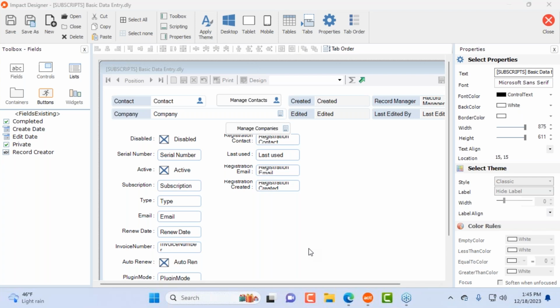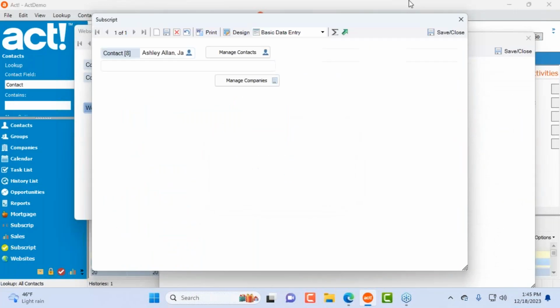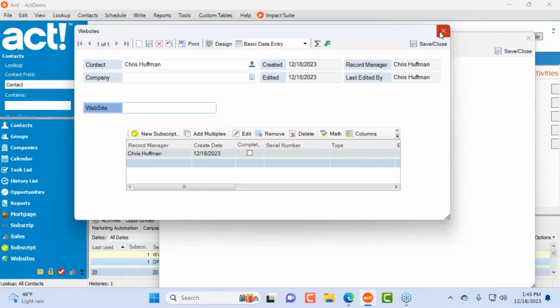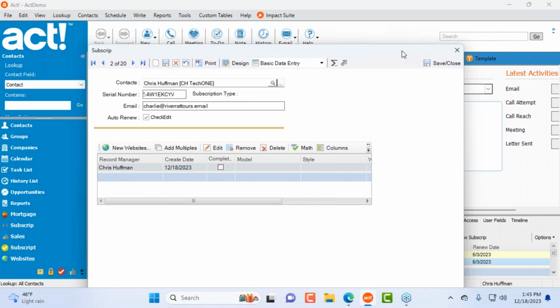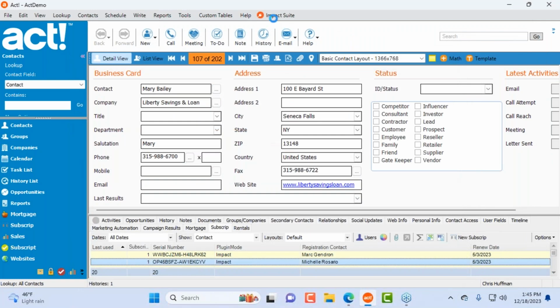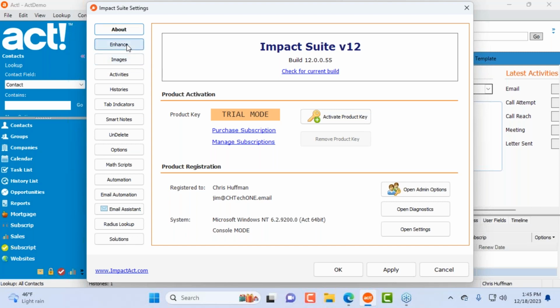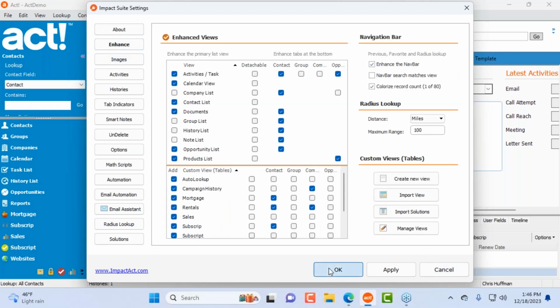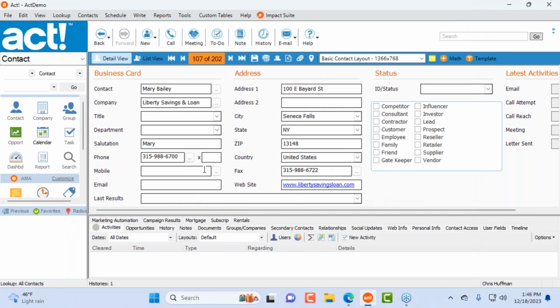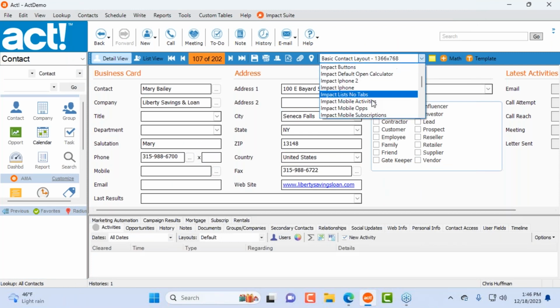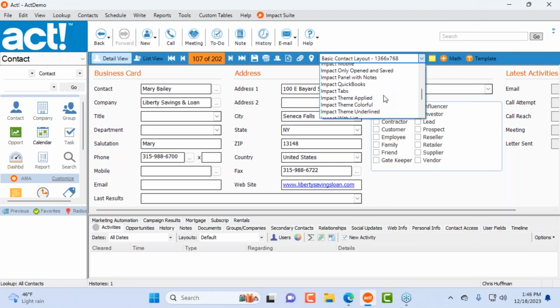Something that I was suggesting to Scott also: many of our financial clients will rename the whole company records part of ACT to families or households. What they do is they have the company record as the primary family information that they can also display on the contact layout, because Impact allows you to put company fields onto the layout. But more importantly, they see a roll up in one place of all the things they're doing with the entire family.